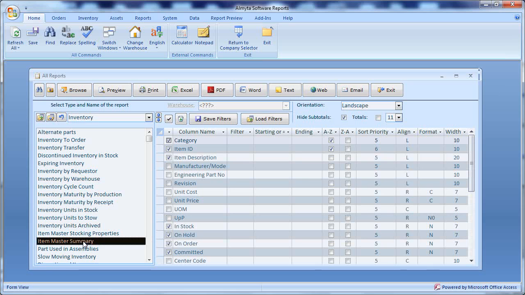Okay, besides filtering and sorting our data, we might also want to control more precisely what the report ends up looking like. The reports module gives us a good deal of control over the report's layout. There are two fields here on the report screen which have to do with column layout. They are Align and Width. Align controls whether the data in the column is left, center, or right aligned. Width controls the column's width in the report. This number is not an absolute value, but is relative to all columns shown in the report.